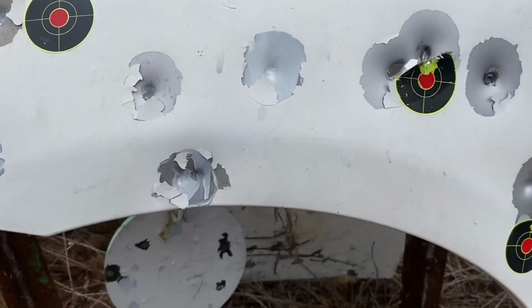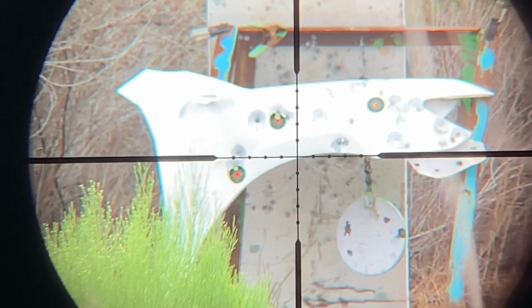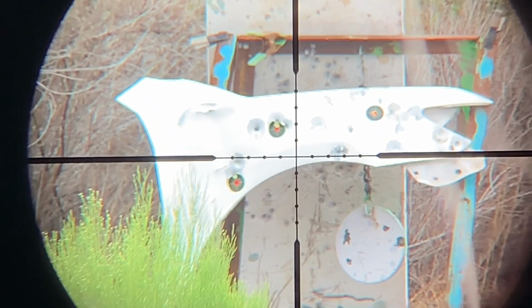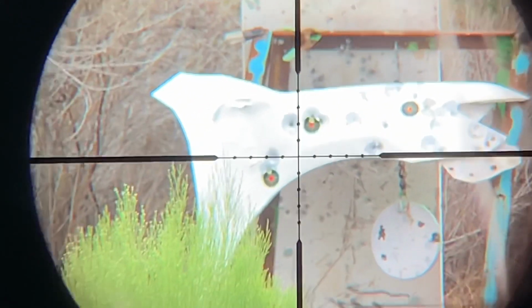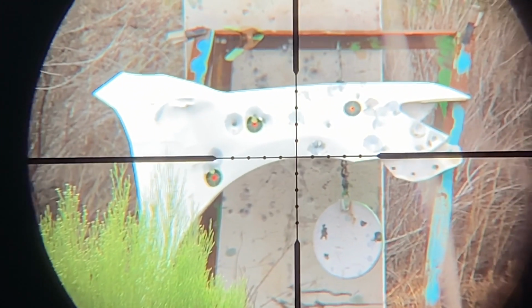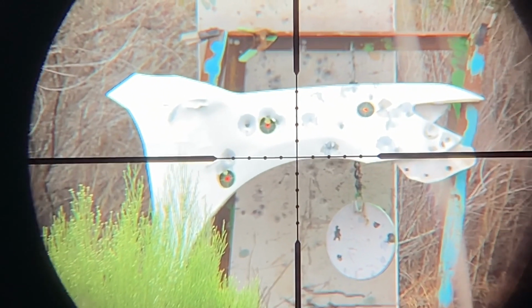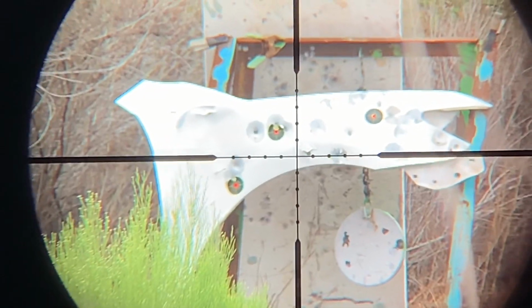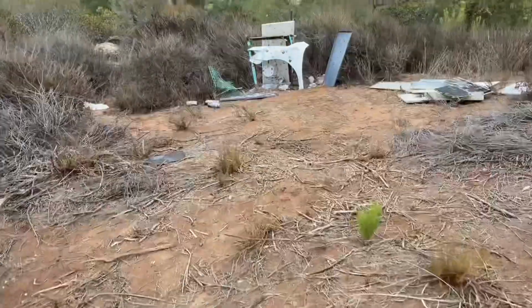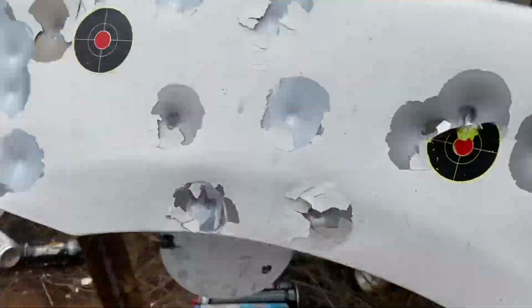So I'm gonna shoot one more time. I'm gonna try and hit right here. And it's gonna go through. I think it was up like a lot of mil dots. Saw through the scope cam. This was my shot. And there's a hole right through there.